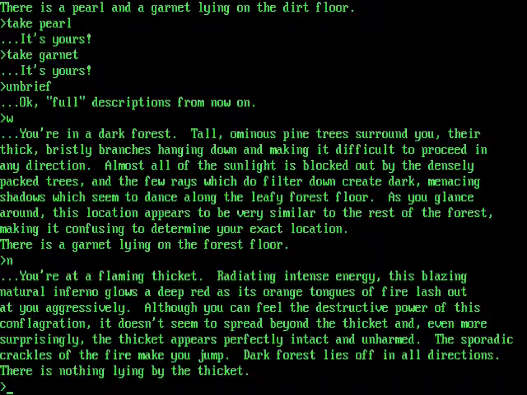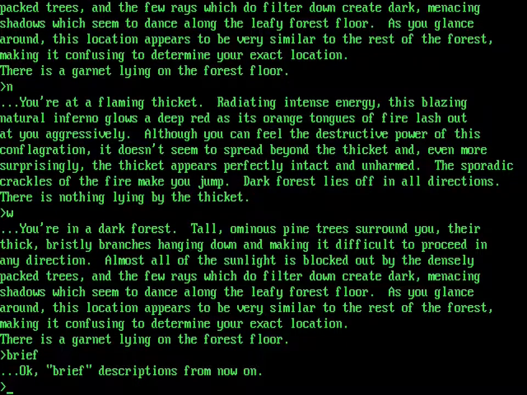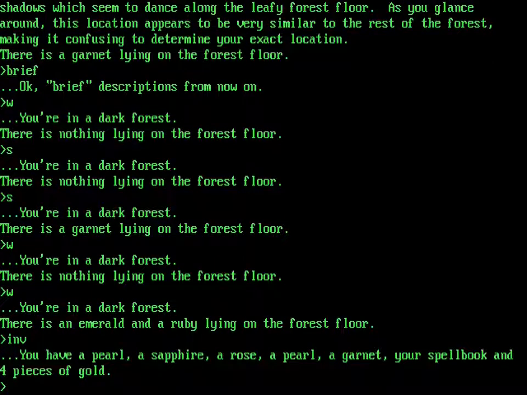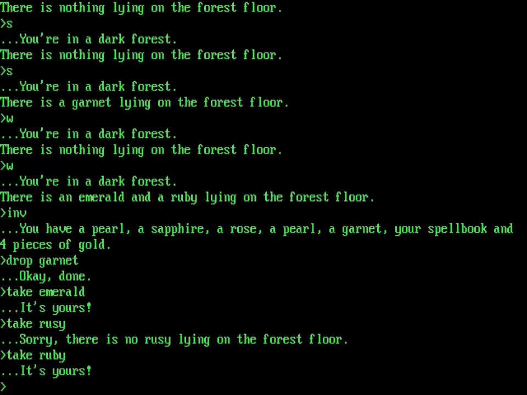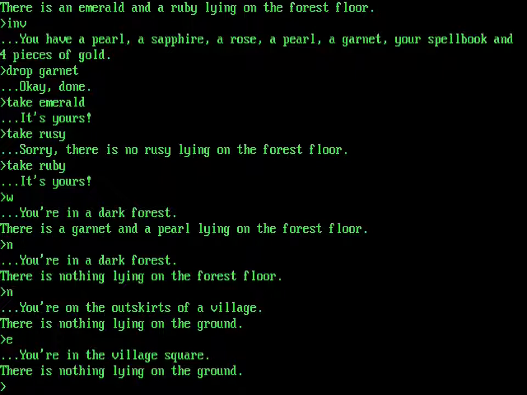And, okay, I'm going to go back, turn on brief. And go back to the village. Let's see. Did I mention you can only carry 6 objects at a time, and each location can only hold 6 objects. It's kind of inconvenient. Come on, type it right. Let's see. Where am I? Okay, village outskirts, village square.